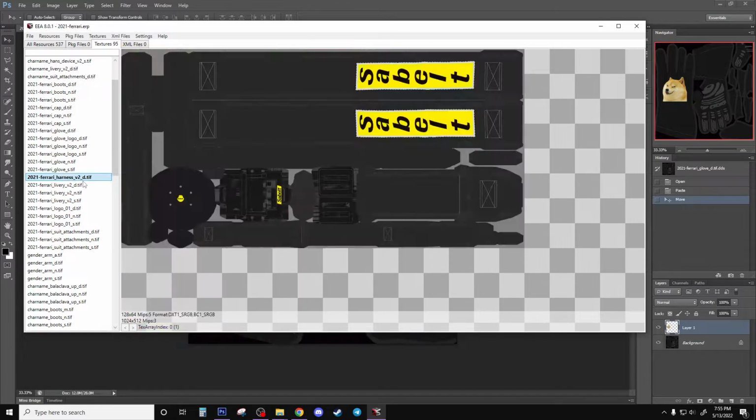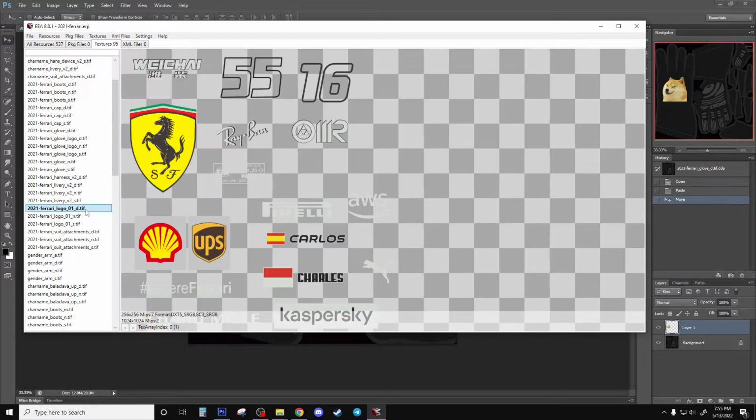So if you wish to edit the driver suit, you have to keep that in mind, just as with everything else. One thing I want to mention is that for the logos, it uses a special type of textures.